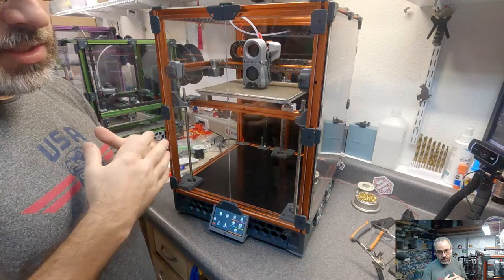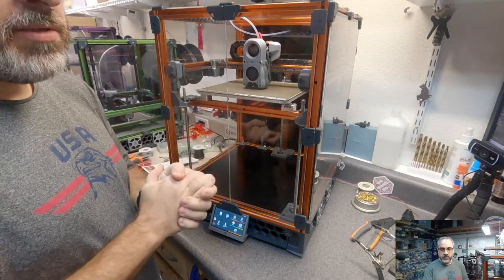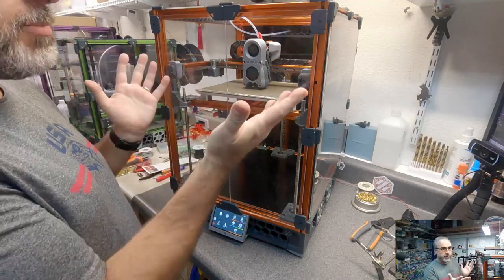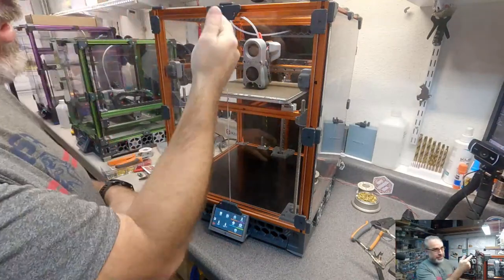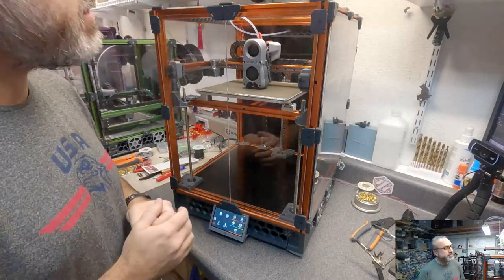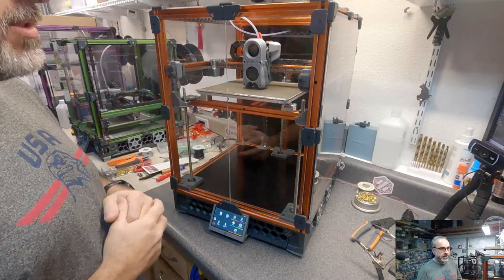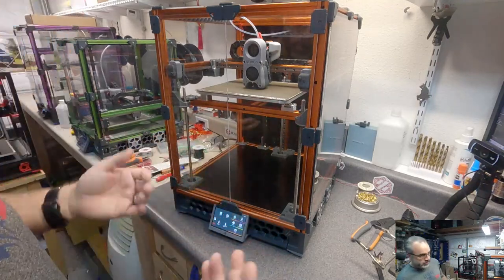Okay, well, until next time, thanks again for being here. I really appreciate it. Hope you enjoyed. Hope we learned something. I'm very pleased. The lights worked the first time. I'm going to put a little VHB tape on that connector and just tuck it out of the way. And otherwise, I think it's done. If I have any thoughts on these mounts, I'll bring them up in a future stream. Otherwise, I'm just going to use them, see how it goes.